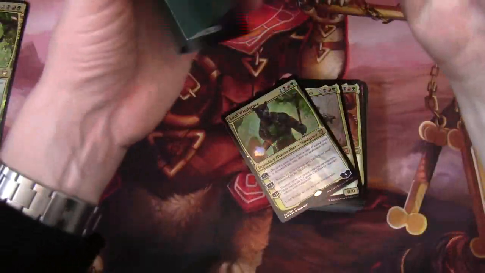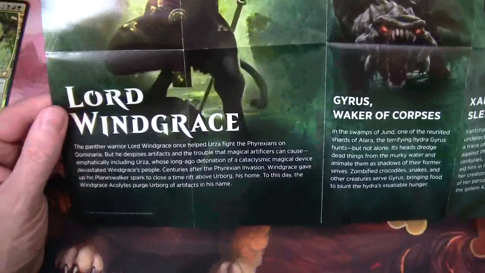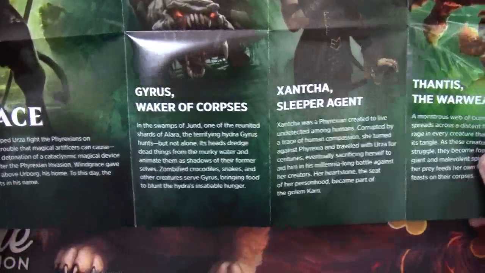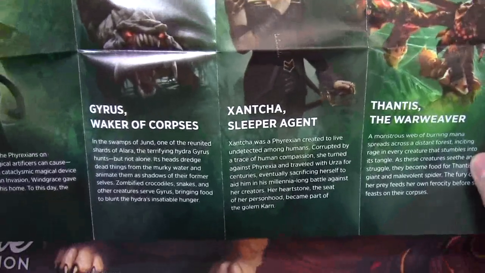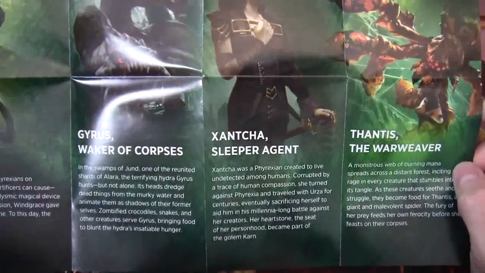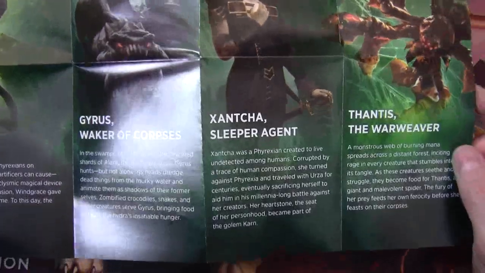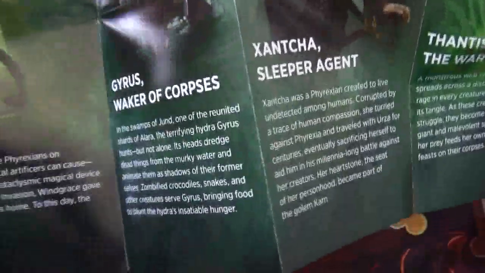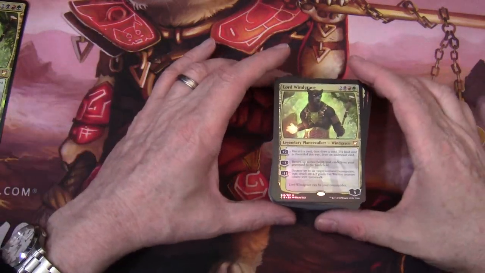And you notice when you flip it over, as I pointed out with the other deck, we've got Lord Windgrace, a bit of background story here, Gyrus Walker of Corpses, Xanthus Sleeper Agent, and then Thantis the War Weaver. So you'll notice there's four here. The reason why is because they've been putting a build around legendary in here, which you can then use to start constructing your own deck. And what you'll find in this deck is, I don't know, it's probably just in two of the three colors, so you'd obviously have to completely rebuild the deck. It wouldn't be a question of just swapping it out, because of course you can only play cards in your commander's color identity.